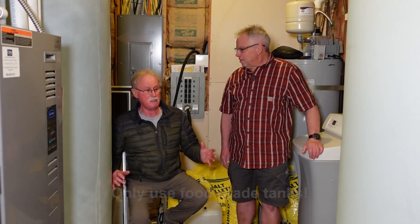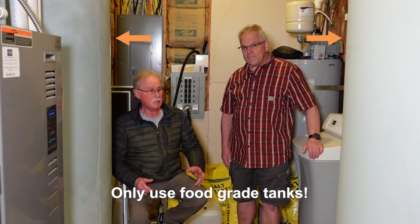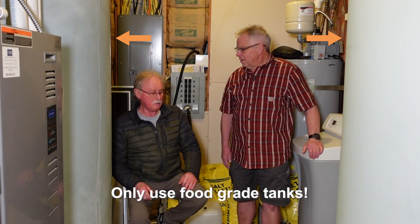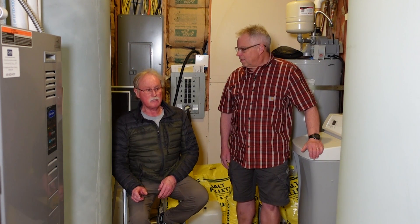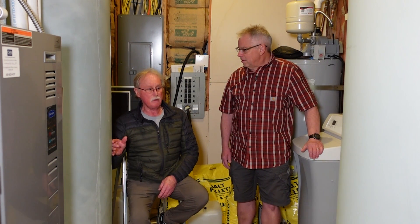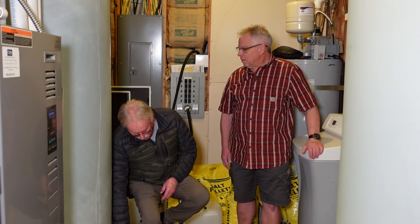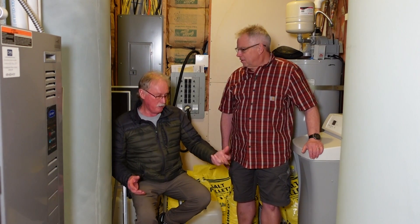I'm very blessed to have this large utility room which could fit these tanks in. So I started a process of ordering two tanks, putting them in, and then plumbing them together. The good thing about this is we can use it whenever we want to. In our home, we use it every 30 days. We'll just use the water till the level gets right down to the bottom, then close it off and go back onto city water. When it's empty, top it back up again. So we constantly have fresh water on hand. That was my reasoning behind doing this system.